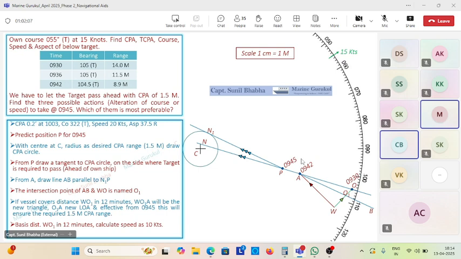So it means, sir, if you are increasing the speed, then the vessel will pass stern of us. Then there is no possibility for that. That's correct, beta, that is why we did not make that second line of approach at all.